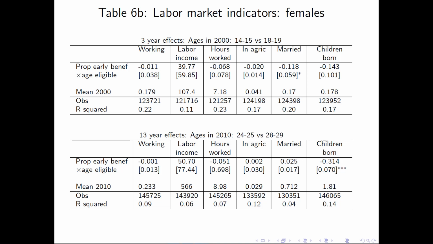Again, we have this initial analysis looking at marriage and children born. This is interesting: a reduction in the number of children born. Again, this is fertility in their mid-20s, so they haven't by any chance completed fertility. This would be a very large effect if it were completed, but it probably represents mostly postponing having children. We have to wait till later to see, but that's the kind of demographic and family effects I think will be very interesting as well.